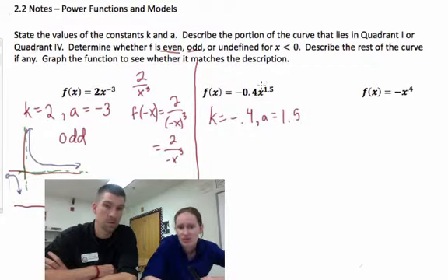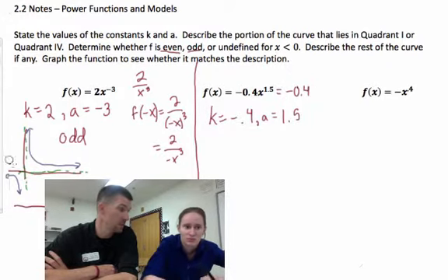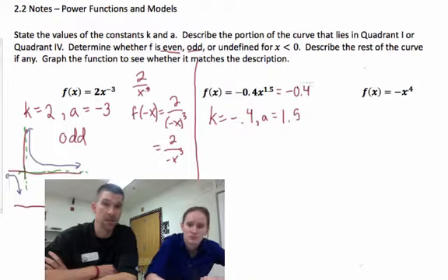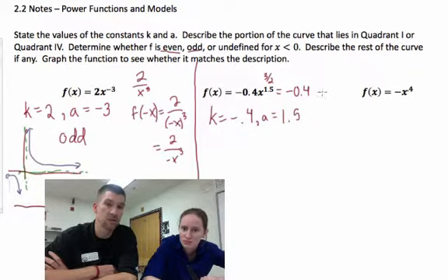Should we talk about what 1.5 even means as an exponent? We should bring that up real quick. 1.5 is actually 3/2. We're going to talk about this a lot later, and really dig into it at some point. But it's power over root. So if we have x to the 3/2 power, the power part is the 3, the root is 2. So we're saying this is the square root of x cubed.